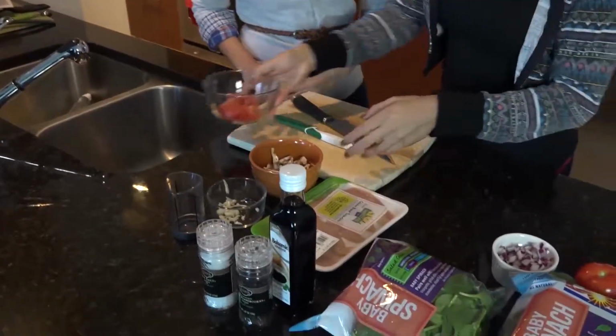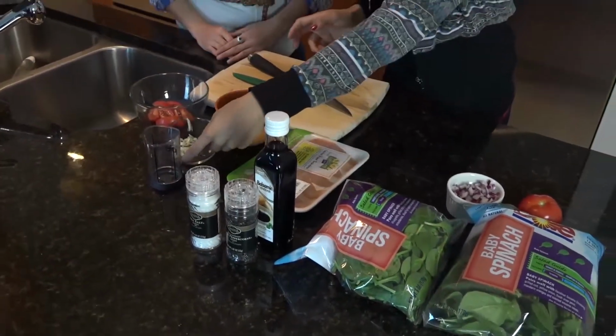Today I'm going to show you how to make a chicken and vegetable saute. Really easy, really good, and really yummy. So, I guess we could start off. I already chopped some tomatoes, mushrooms, and garlic.